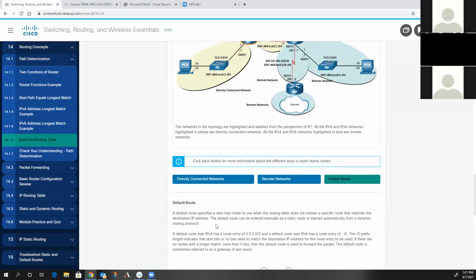Let me ask you this. Here's a really good question. What happens if a packet comes into a network that a router has no route for in the route table? What will the router do with it? It'll send it to whatever the default address is. If there's a default route, you are correct. It will try to send it using the default route. But what if there's no default route? It drops it, and sends back an ICMP destination unreachable. So if there's no route in the routing table and there's no default route, it gets dropped. It will not route it.